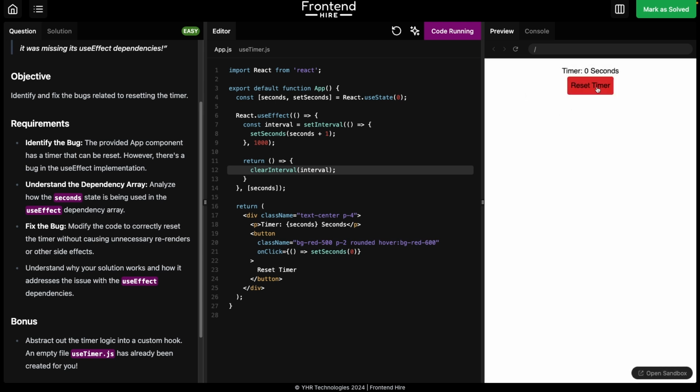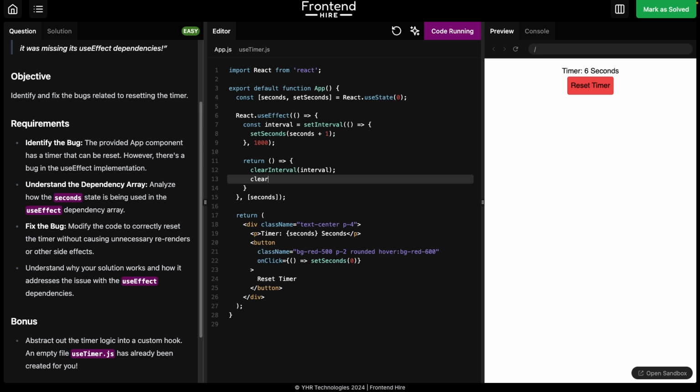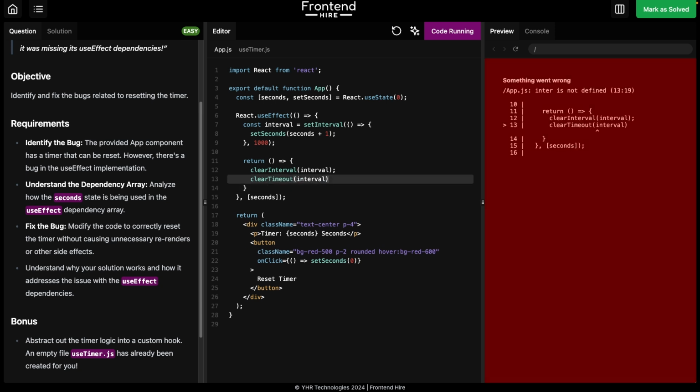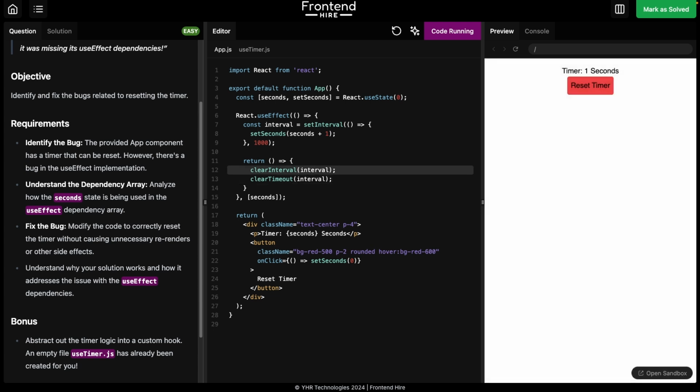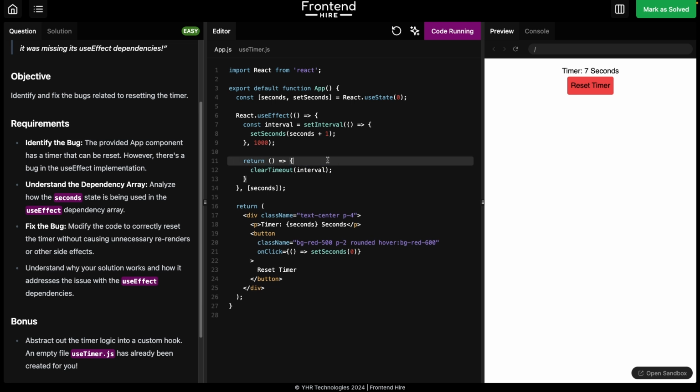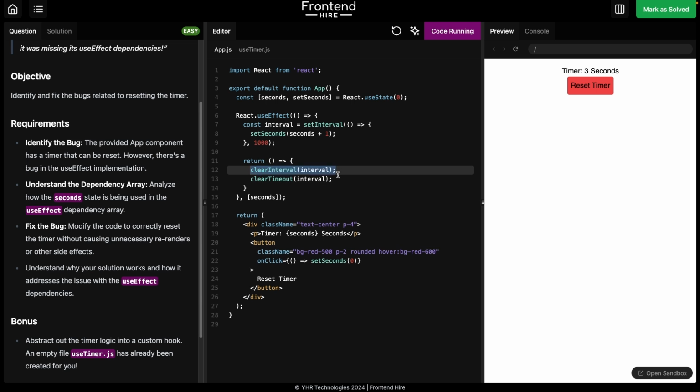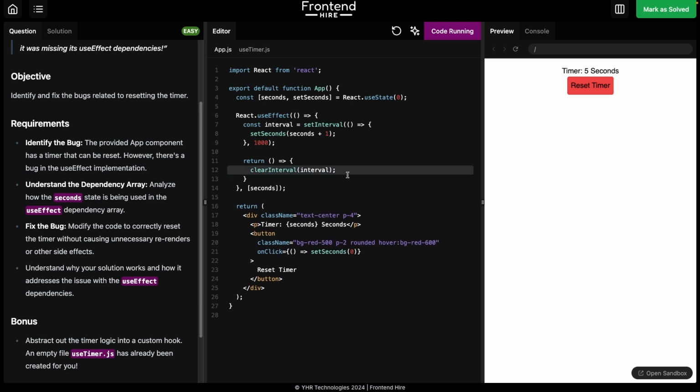Let's see if that has fixed our problem. Okay, let the timer run for a while. Okay, I reset. We fix the bug. Right. Also, a quick fun fact for you. Instead of clear interval, you could also use clear timeout. Weirdly, the spec says that both interval and timeout use the same pool of IDs, meaning either of these can be used to clear your intervals or timeouts, right? So yeah, there you see. You can use either of them. Let's keep it explicit so we are not confused by it.